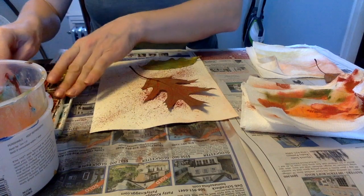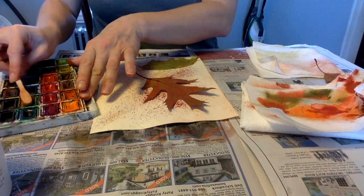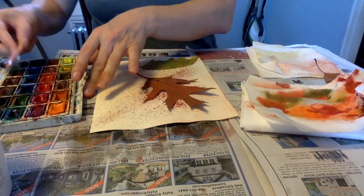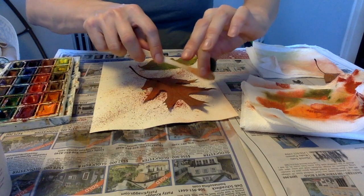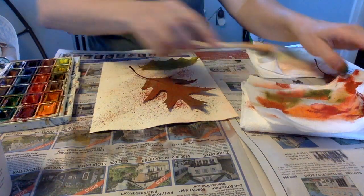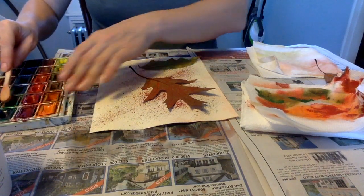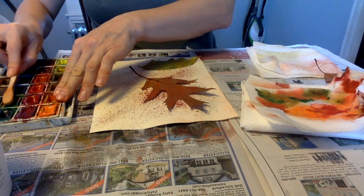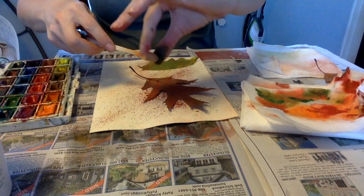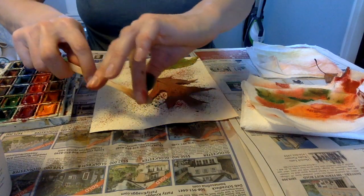Okay, now I'm gonna take some green. So what I'm doing, I'm basically putting a toothbrush, so I'm treating it as a paintbrush. I'm putting the toothbrush into my watercolors. Okay. You can put more water on the brush if you want, because when you do that, you're gonna have little strings of spray, which I'm gonna show you. See? Little strings, and you also have a bigger spot.